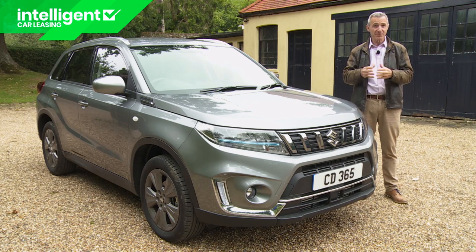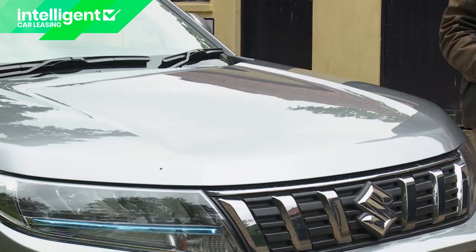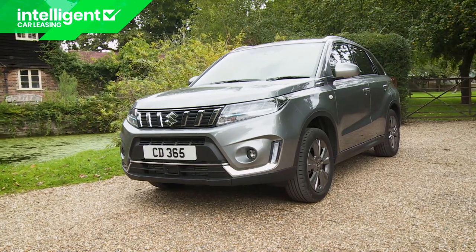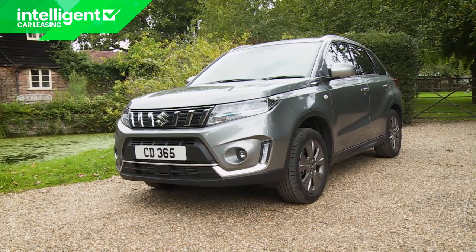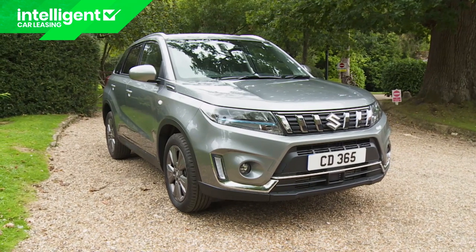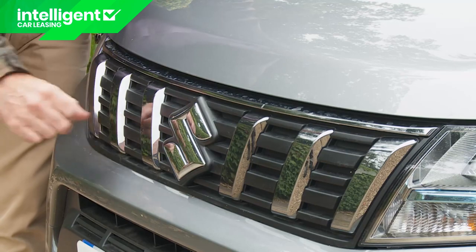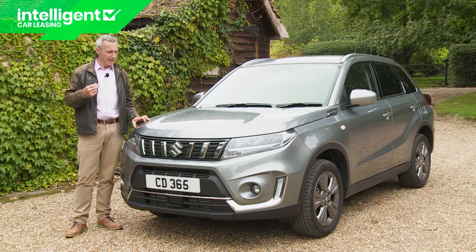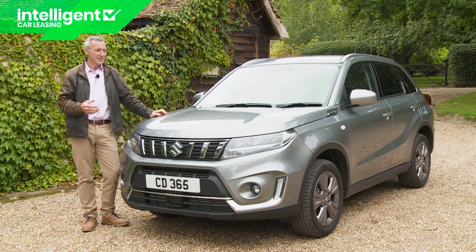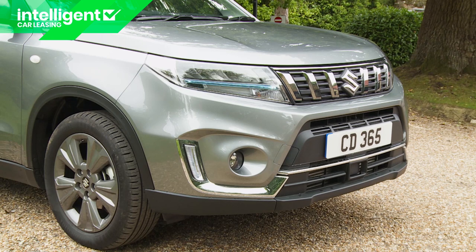This may be a Vitara for a different age, but it's still very much a Vitara, even if it does only come with five doors these days. Visual ties with the 1988 original are maintained by the traditional clamshell bonnet, the front wing vents, the rising feature lines of the flanks, and the shape of the headlights. This is a more modern interpretation of what a car of this kind should be, and the facelift tweaks made in 2018 aimed to emphasise this with carefully chosen styling updates. Most of those changes feature at the front, where the grille features six vertical slats rather than the two horizontal ones used previously, along with the smarter design of the LED headlamps. That represents the only visual change made to this hybrid engine model.